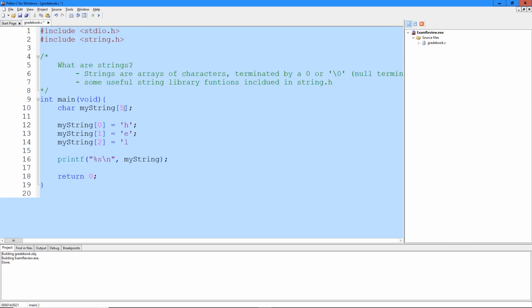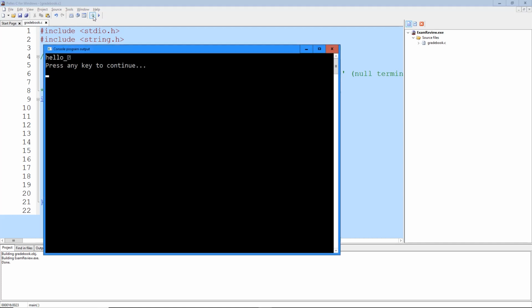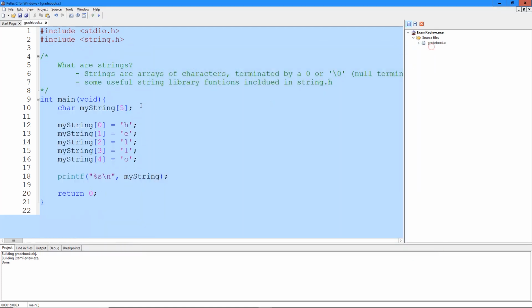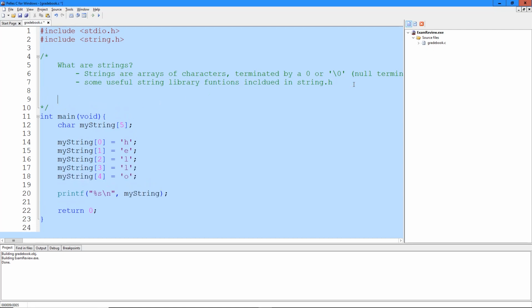So we're going to do an L, and then another L, and an O. This will work, but if we print the string, we'll run into the same problem that we ran into before, where it's not properly null terminated. So this is sort of a general rule for strings.